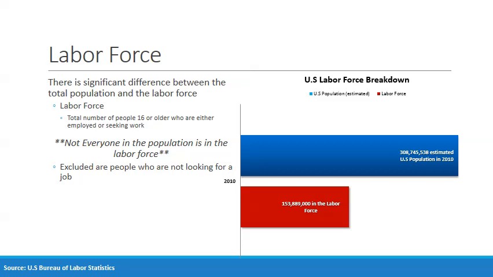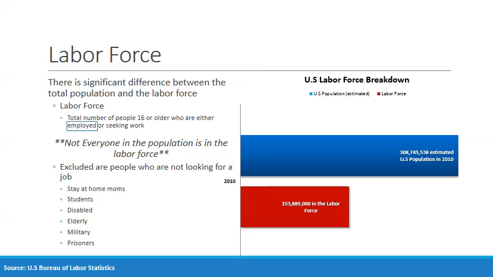So excluded are people who are not looking for a job. We said that. Now it gets a little more particular though. So for example, stay-at-home moms aren't looking for jobs. Neither are students, neither are the disabled, the elderly. The military is not counted because they are not counted in this population, or prisoners. So when we start looking at it, we've got several categories of people who do not count towards the labor force. And as a result, what you'll notice, of course, is that essentially the labor force makes up roughly half of our country's population. And that's just people who either have a job or actually want a job.